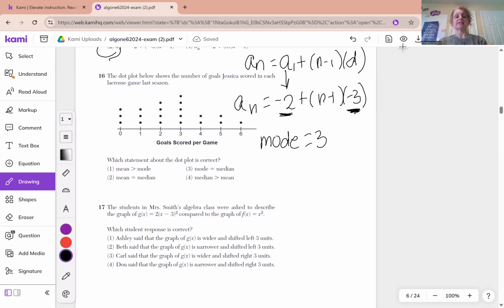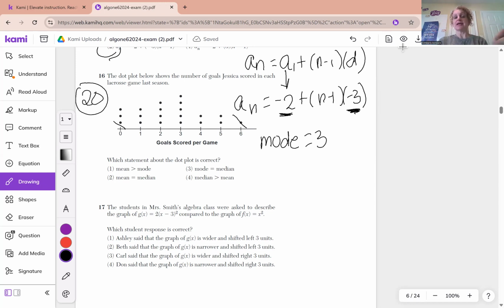Okay. Again, to find the median, you may want to start crossing out, find the middle. Or you could count up the data points: 1, 2, 3, 4, 5, 6. It comes out to be 20. So there's 20 data points, right? The middle of your 20 is between 10 and 11, right?